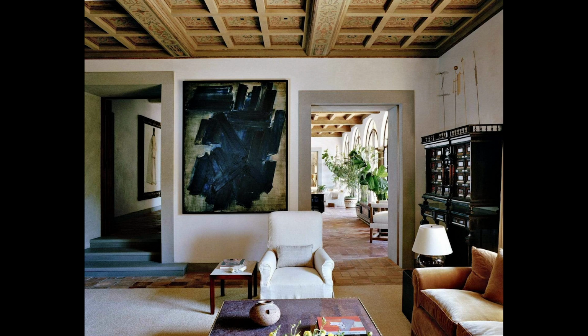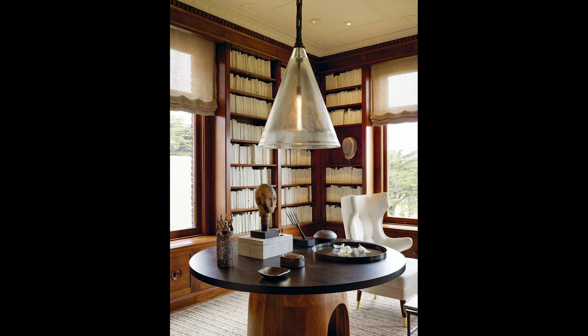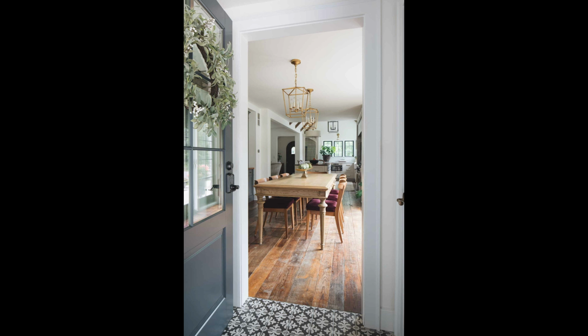What we're talking about is when everything in the space is so new and it looks like it all came from one store and it can feel just a little bit flat. And when you bring something old into the space, it adds a sort of warmth, it adds a patina, it adds texture, it adds age, it feels collected over time, and this sort of layering of age will make your space feel really approachable, but it will also make it feel elevated, because a lot of times some of the most expensive things are the things that you can't buy mass produced.